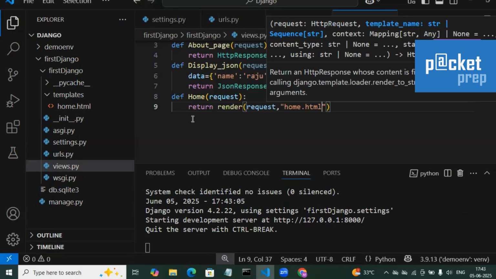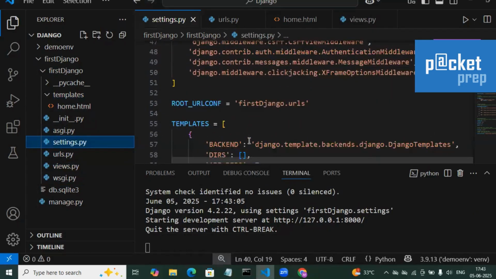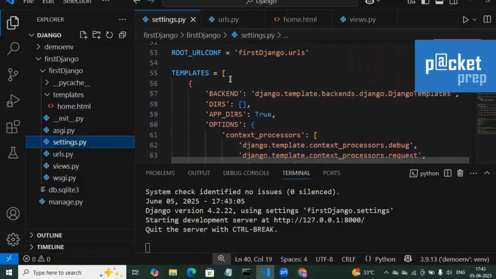After this, for displaying output, we need to register our templates folder. For that, go to the settings tab. In that we have a TEMPLATES list. Here we have a DIRS pair, where DIRS means directories.